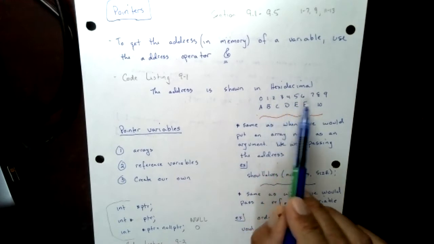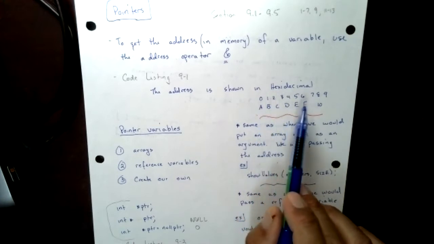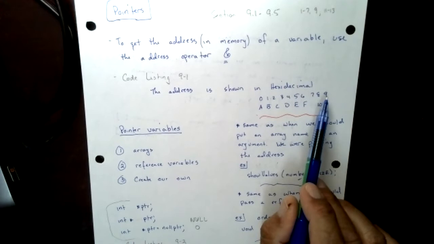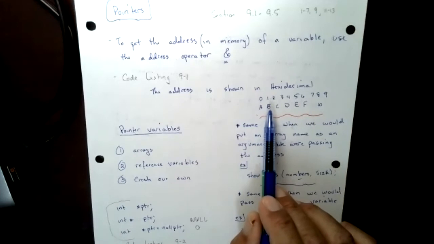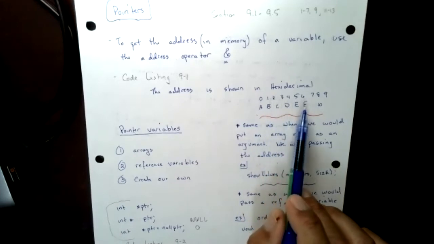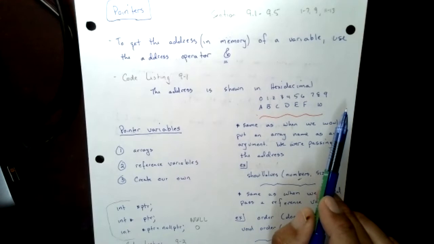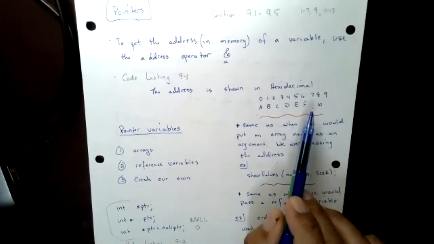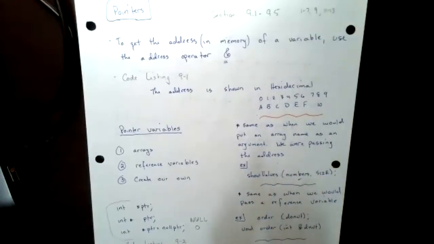Okay. This is counting using hexadecimal, where it's base 16, but I run out of my world of numbers. So after 9, instead of 10, it's A. 11 would be B, then it would be C, D, E, F. Now that I've run out of those, I jump to 10, 11, 12, 13, all the way up to 1F. Then I go to 20. And some of you are taking CPS 230, and you've seen a little bit of work with hexadecimal numbers already, also known as base 16.